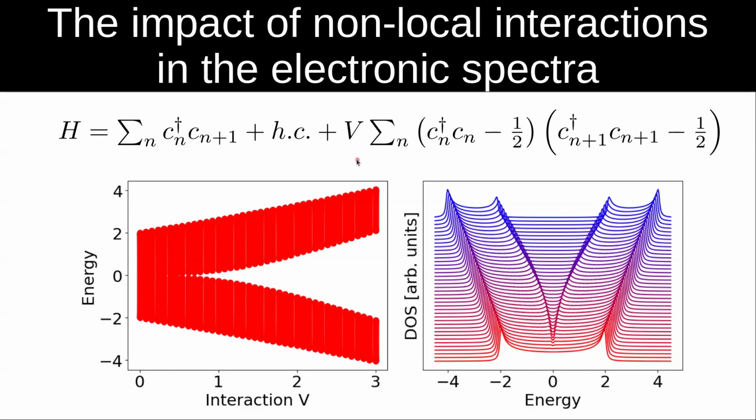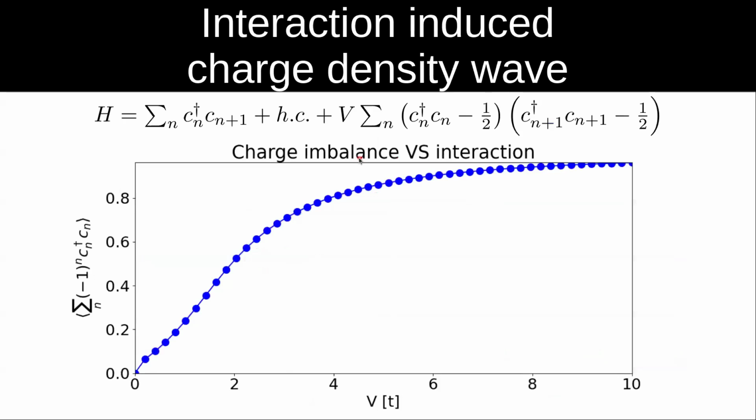This ground state breaks translational symmetry, whereas the Hubbard model at the mean field level breaks time reversal symmetry. And in particular, this is something that can be systematically computed. So you can look at the charge imbalance between the two sides in your chain when you have this nearest neighbor interaction, which in practice you define as the occupation of one side minus the occupation of the other side. And if you have a large system, you can define it as the occupation on each side, and it alternates between even sites and odd sites.